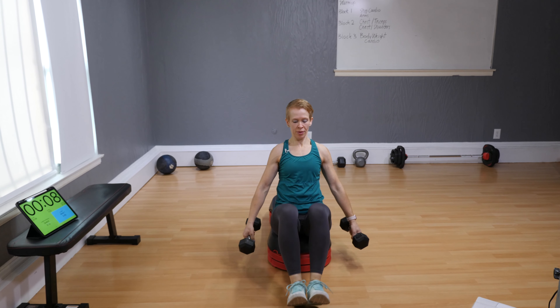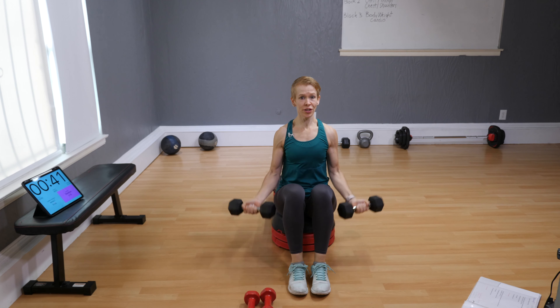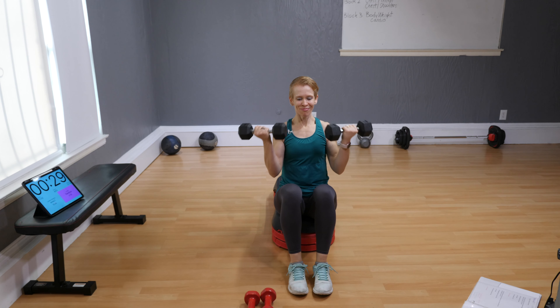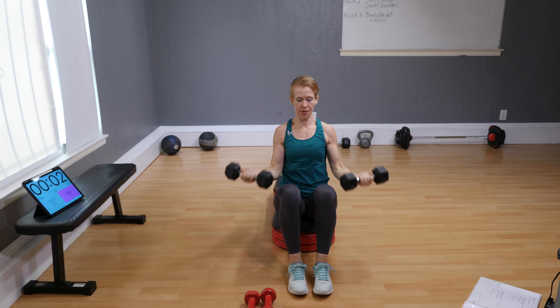Oh yeah, and time! Good — come up and sit down, grab two heavier dumbbells. Legs are closed together, wrists forward — biceps curl. That's your job right now. We got that heart rate up up up, let's get it a notch down, but you're still moving here — really quite intense in another way. Make sure your posture is optimal. Let your arms come all the way down and bring it up. Keep it steady — bring the dumbbells fully up, fully down.